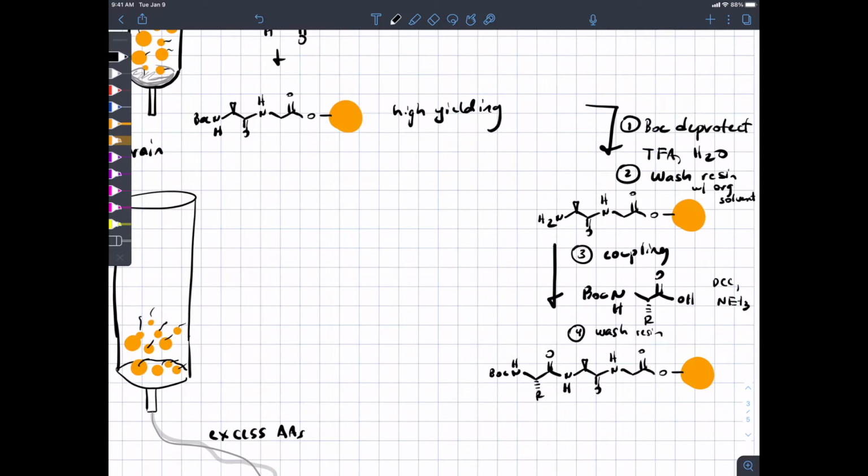All right, but think about the chemical requirements for this bead. This bead and the linkage between bead and resin are going to see TFA, which is a strong acid, so they need to be stable to TFA, but they're also going to see triethylamine and DCC, so they need to be stable to that as well. And there needs to be a convenient way at the very end to cleave your peptide off the resin.